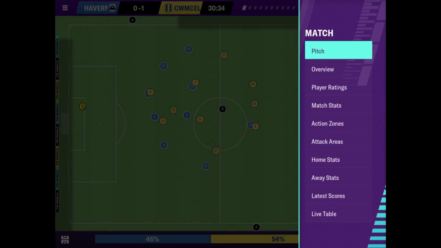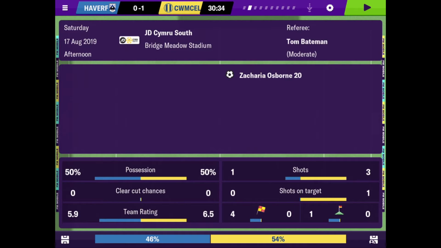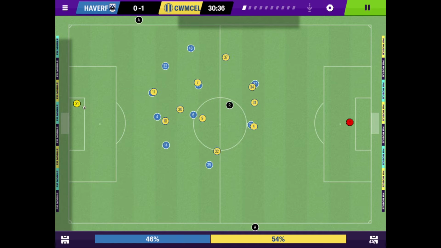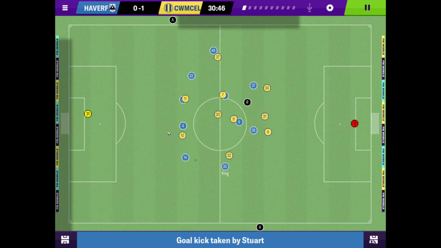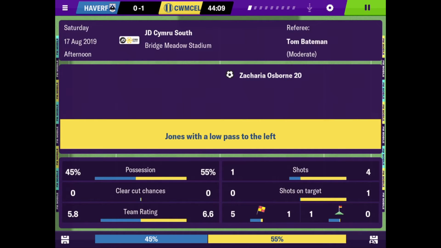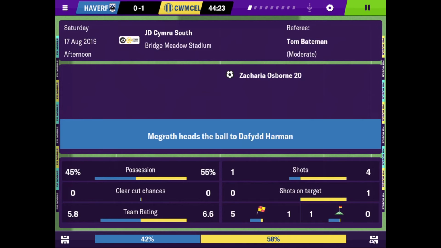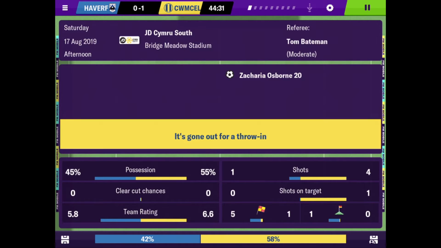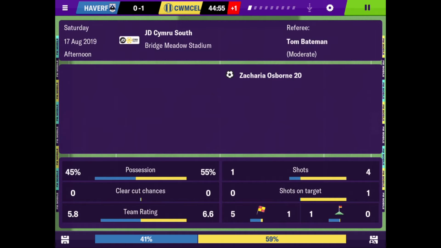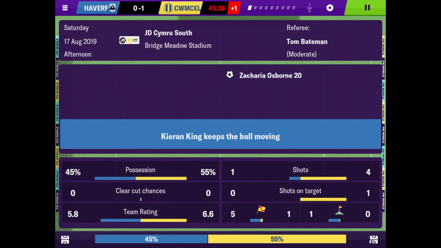It's the first 30 minutes, so we're quickly taking a look at the stats. We've only had one shot, they've had 3 and scored. So it's not been the best of starts here after the first 2 games. I thought we might be alright. But at the Bridge Meadow Stadium, coming up to half time, is Haverfordwest 0, Celtic 1. Not the ideal start to the first league game of the season here at my new club here in South Wales.